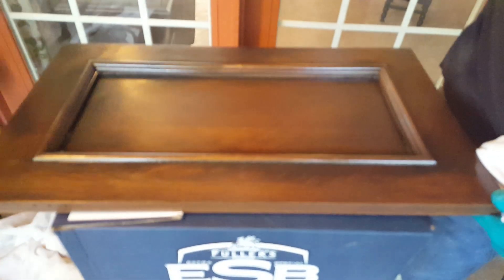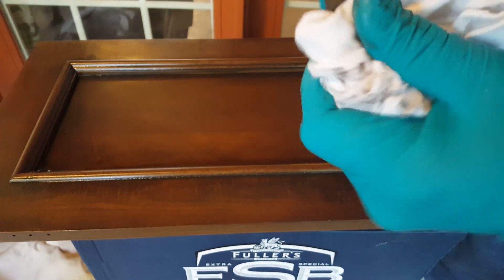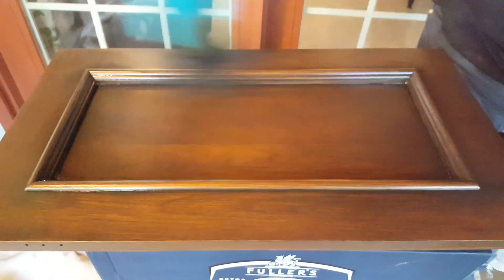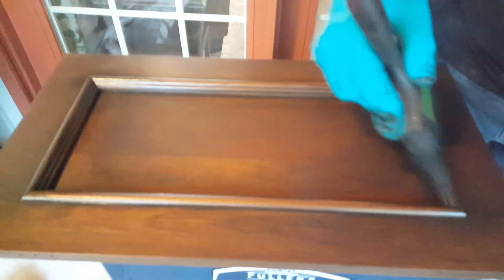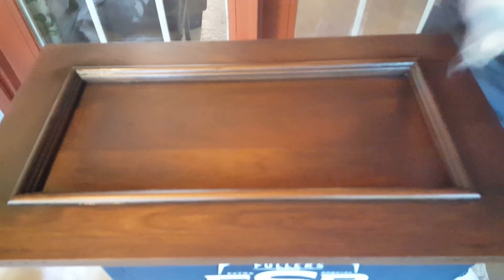That already gives a cool look, but that's not the way we're going to leave it. Then we're going to go across the grain of the door — wipe your glaze off the brush — and then go with the grain of the door, basically removing some of the glaze. If you have a lot in the corners, use brush number one to get some of that out so it's not all jammed up in the corners. If you have too much glaze you will eventually have an adhesion problem. That's the end of brush number one.